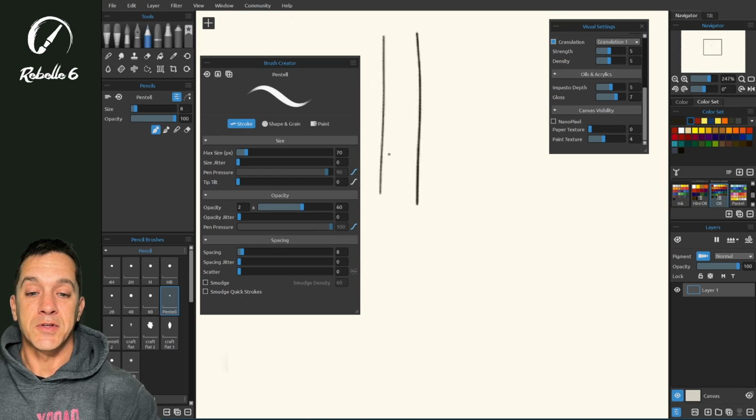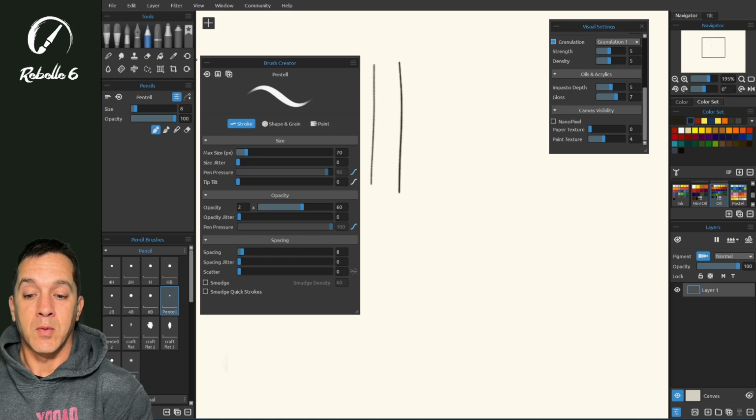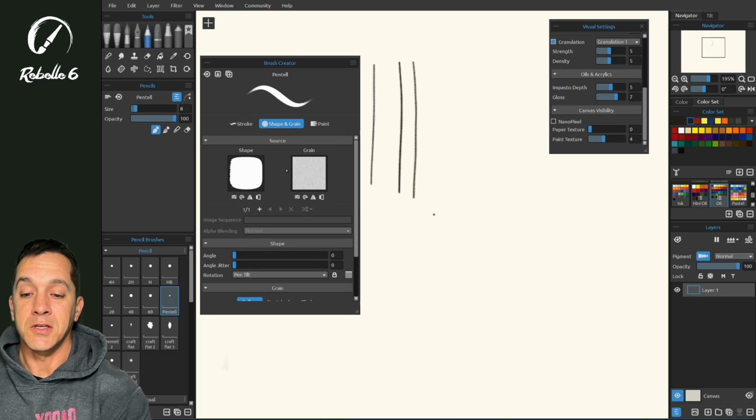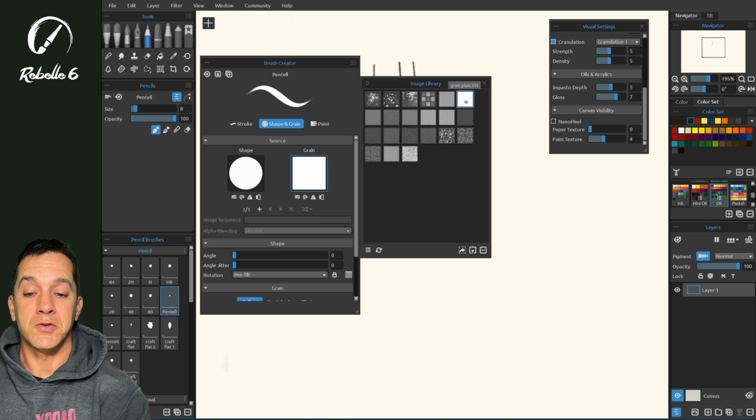Now you can see if we zoom in here that there's still quite a bit of texture. What I recommend doing is turning this down to 1 and this up to 100. We can turn smudge on or off, it doesn't make too much of a difference. We're going to leave it off right now. Shape and grain, we're going to pick a round with no fuzzy edges. Grain, we're going to choose white.